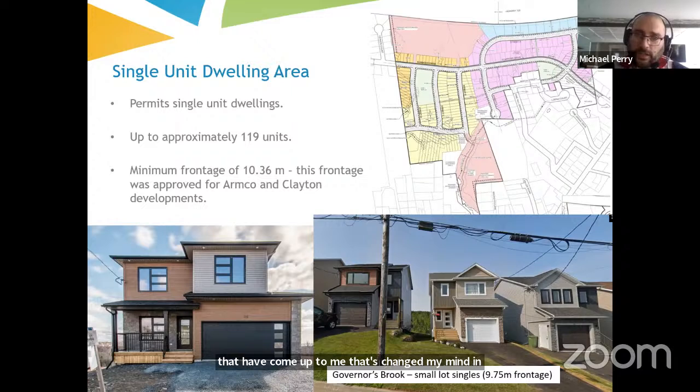In looking at this entire development, I believe it offers people different price points to get into housing and even remain in the local area. A lot of those people that currently live in those R1 neighborhood homes at some point will want to downsize, and being able to stay in their own community and possibly move into an apartment building where they don't have the maintenance and everything else required will be desirable. I do know that that is a big issue amongst a lot of seniors now. They want to stay in the same community, but they can't maintain their home. Things like this within that same community would allow some people to stay in that area well into their retirement.